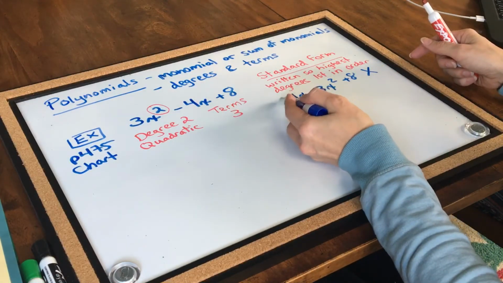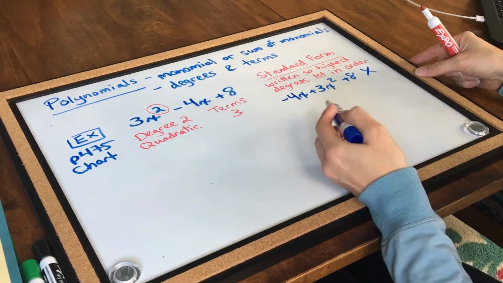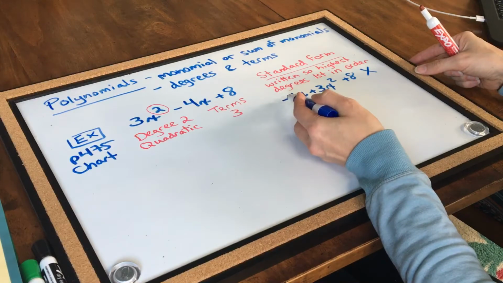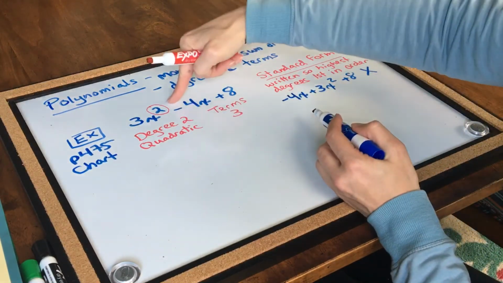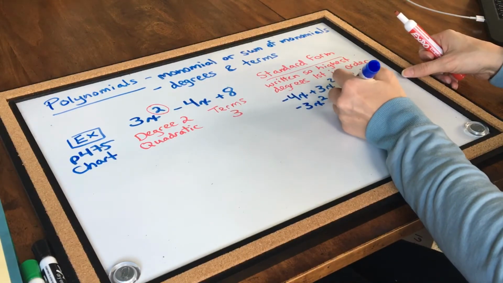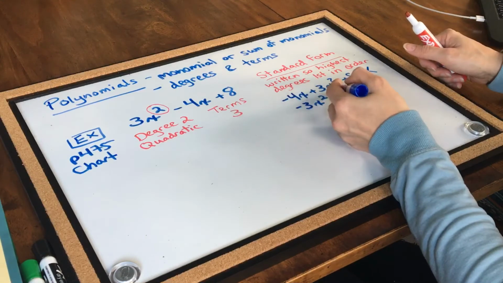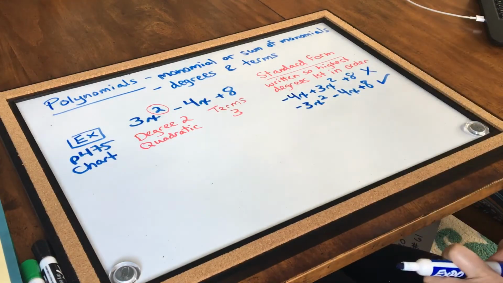And remember, when I have any negative signs, the negative sign is like a leash on the term. We can't walk the dog or move it around without its leash. So if I had to switch these around, I'd put my 3x squared first, then minus 4x because the leash has to go with the dog, plus 8. So this one is written in standard form.